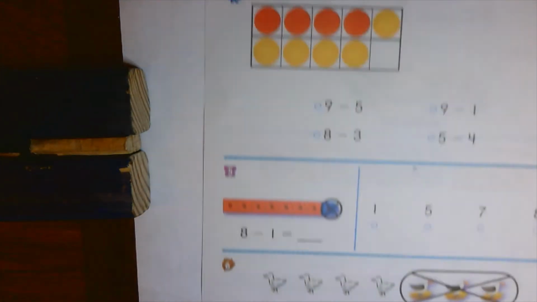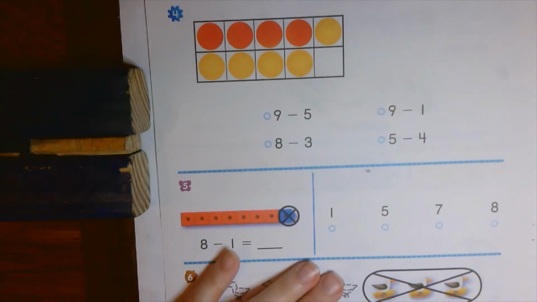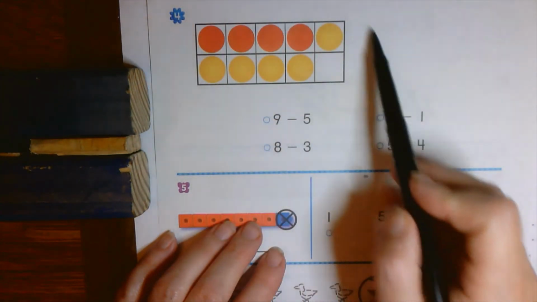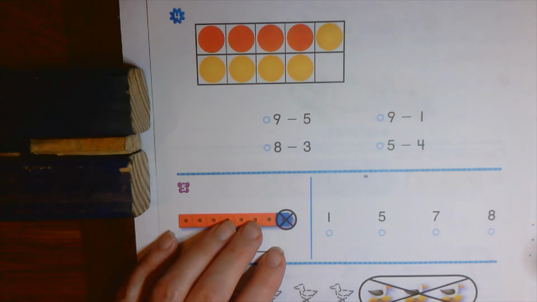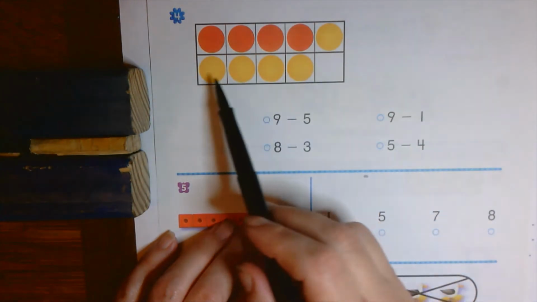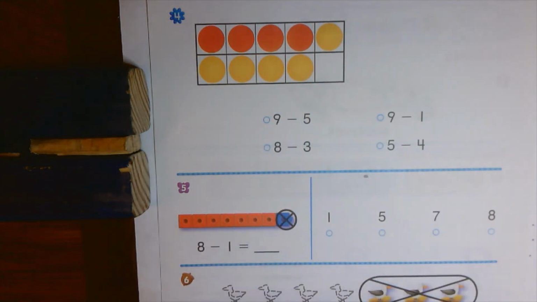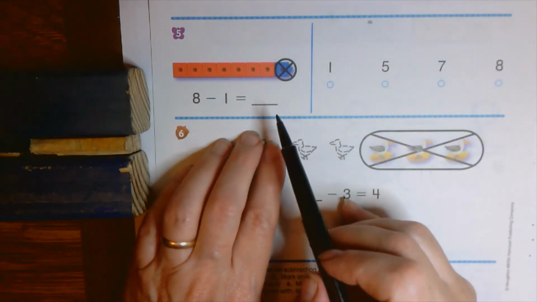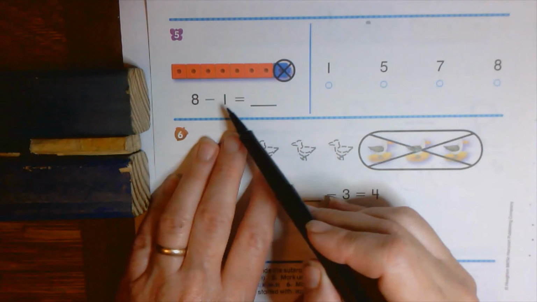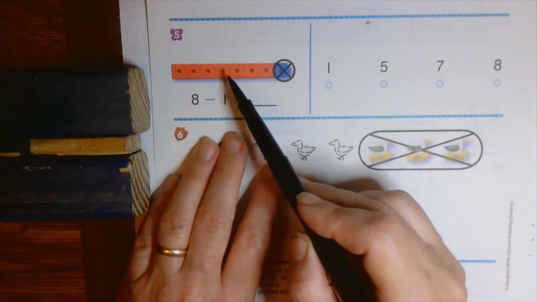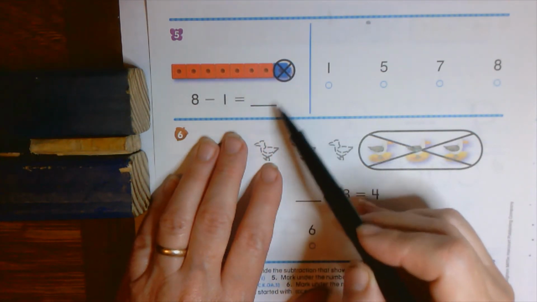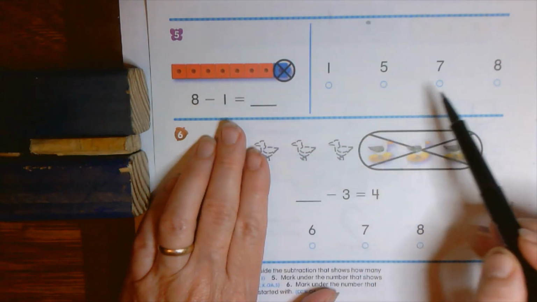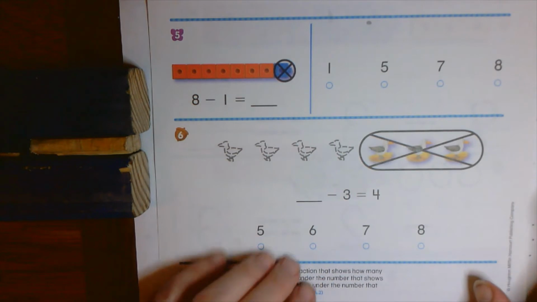All right, over here we're filling in circles. So which number sentence does this represent? How many counters altogether? Then how many yellow ones? Down here, you're not needing to figure out which number sentence it represents. 8 altogether, 1, 2, 3, 4, 5, 6, 7, 8, minus 1. How many does that leave? Go ahead and color in the circle under that number.